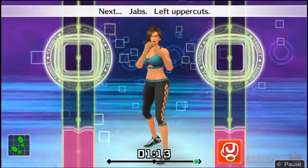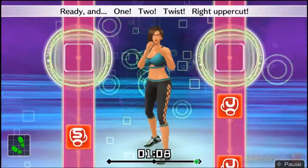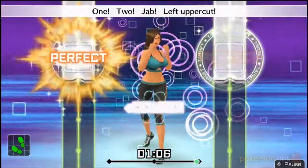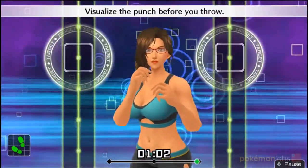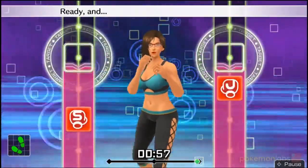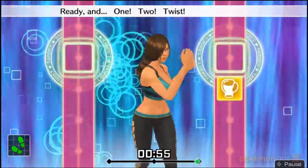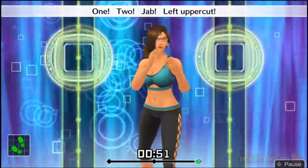Next, jabs, left uppercuts. Ready, end. One, two. Twist, right uppercut. One, two, jab, left uppercut. That's it. Visualize a punch before you throw. Here we go. Ready, end. One, two. Twist, right uppercut. One, two, jab, left uppercut.